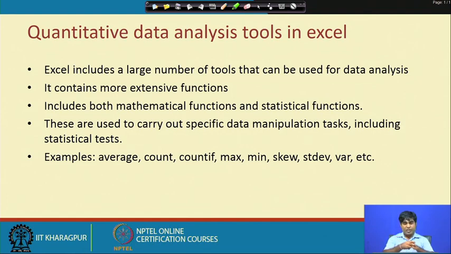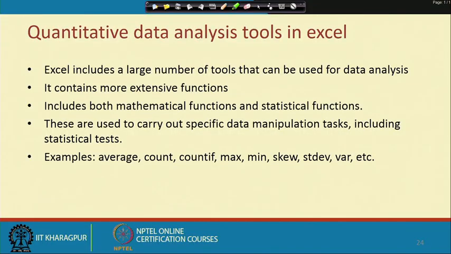It contains more extensive functions, where it has both mathematical functions and statistical functions. I will show you the Excel spreadsheet, and I will also give you the hint where the mathematical functions are and what are the contents under the mathematical functions, and what are the statistical functions and what are the contents under the statistical functions.